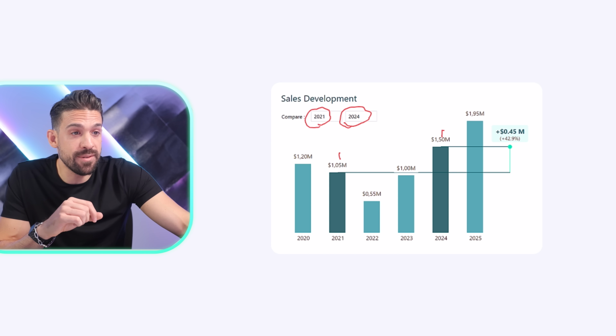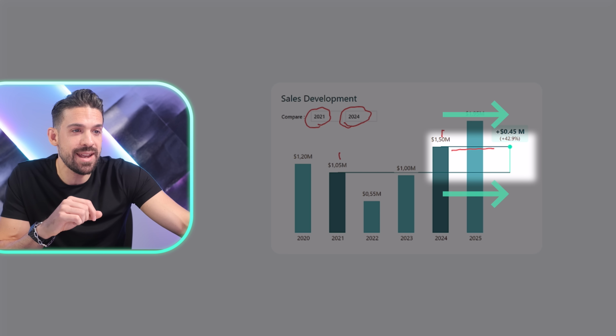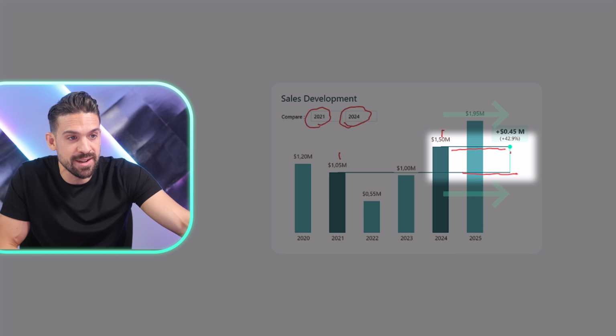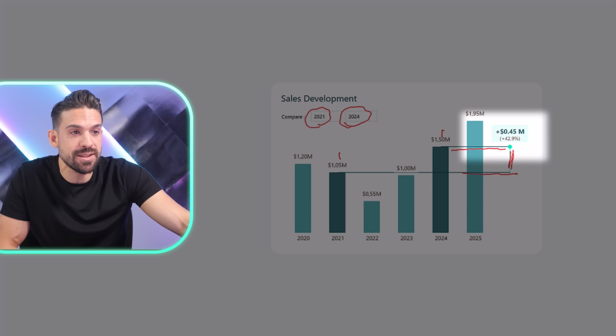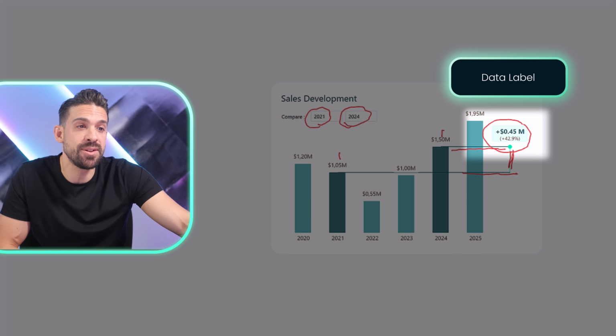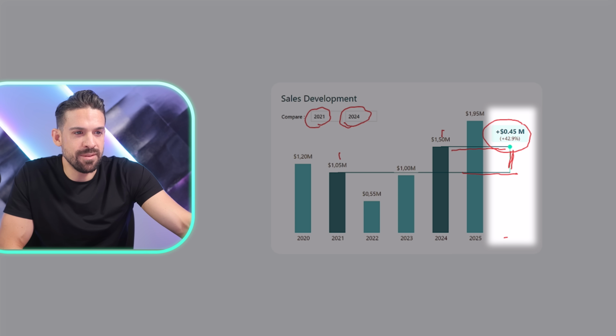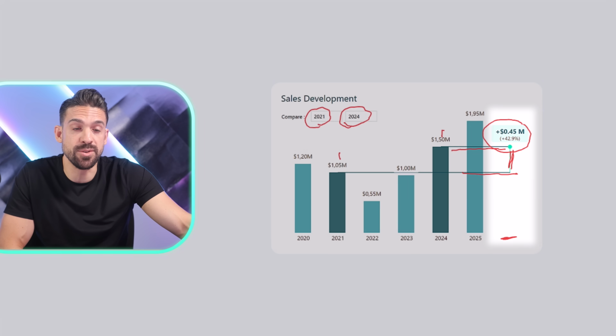Then we have over here lines that go to the right-hand side, all the way to the right, where we can then see the difference nicely visualized. So there's this little connecting line, plus a data label that shows the absolute difference and the percentage difference. And we have to figure out how we can put it actually here on the right-hand side, because normally the years go from 2020 to 25 and there's no space on the right-hand side.